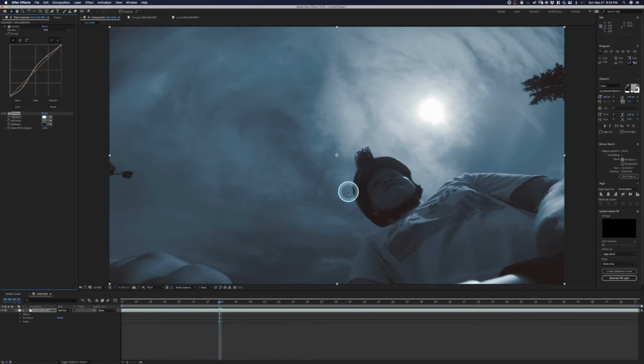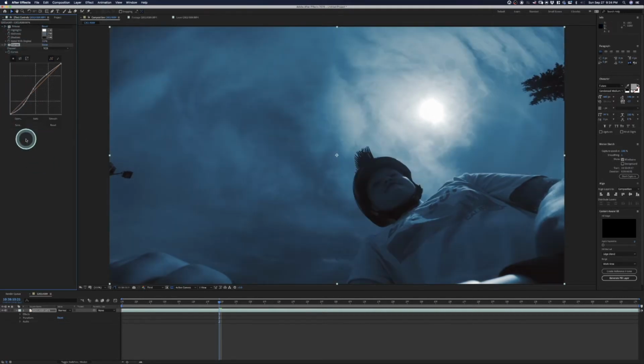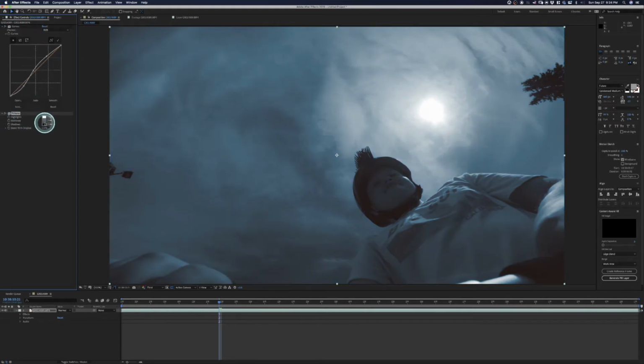Now if I really wanted to make it funky, I can do that. And I can even switch which does what. I can tritone it first and then do curves. These are going to be moved around. Just playing around. And what you should be doing is just playing around.